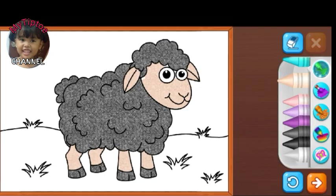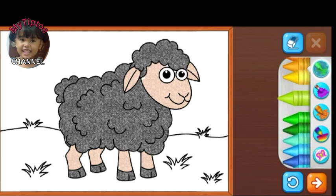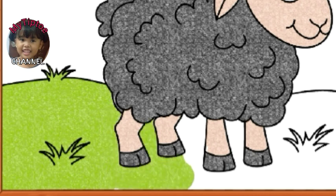Now, let's color the grass. This one. What's the color? The grass. The grass is so clean. What does it sound like? Baa! Did you ever meet a sheep in real life?